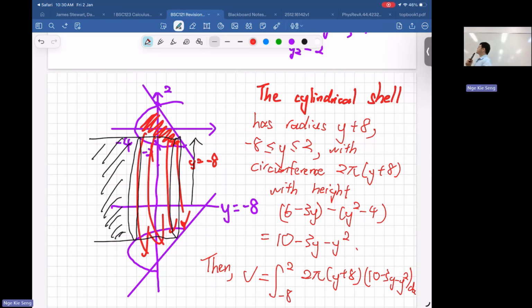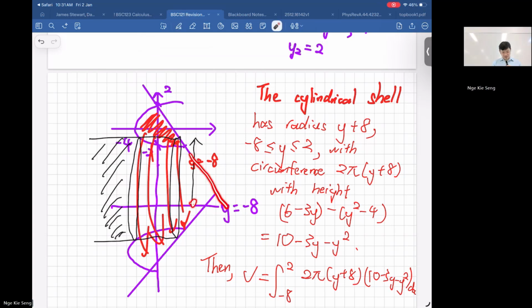Let me see. Is your radius correct or not? I think our radius is too big, because we start all the way from here. There's something here, which is not good. I think we only start with this point here, right? So what's this point here?